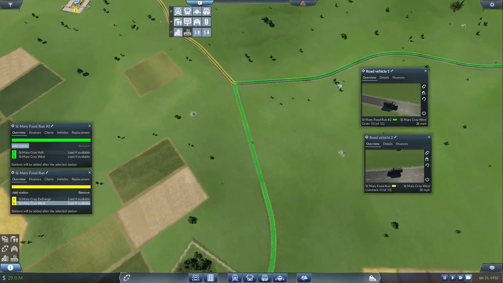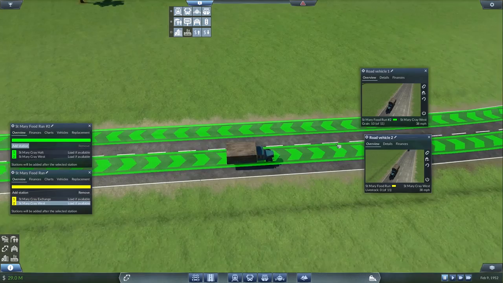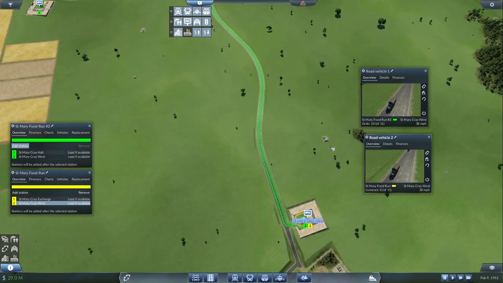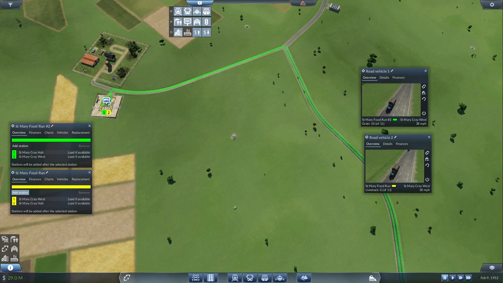So this truck... Whoa. Why are you going over there? Did I get rid of the wrong one? Cray West. To halt. West in exchange. I did. I got rid of the wrong one. Ah, crud. Okay, get rid of that one. Yeah, I know. Line contains too few stations. I know. So Cray West and Cray Halt. But now I'm doing the exact same thing. So that's not right either.